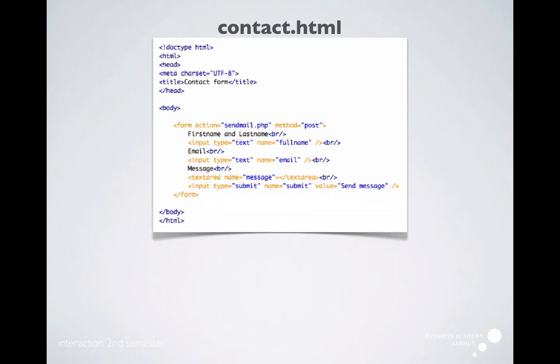The difference between a text area and an input field is that the text area can contain more characters, so it's possible to write comments or descriptions or whatever it may be. And then at the bottom we have this submit button. So let's just run through them. We have an action in the form, and the action tells the browser which page to contact or which page to send this content to. We use the method POST because we want to hide the data from the browser, or we do not want to expose it.